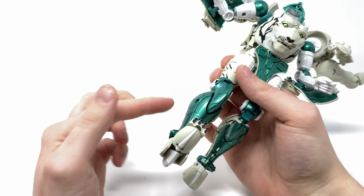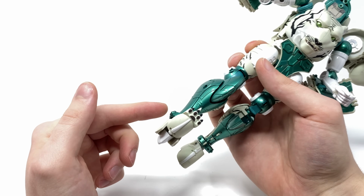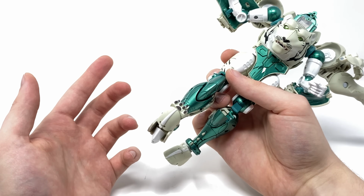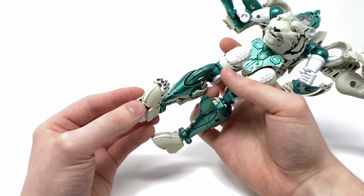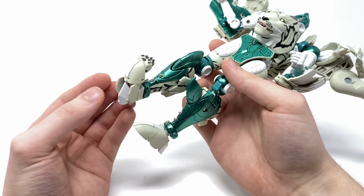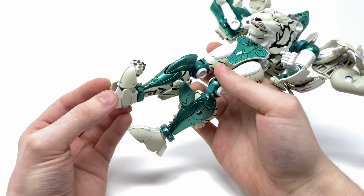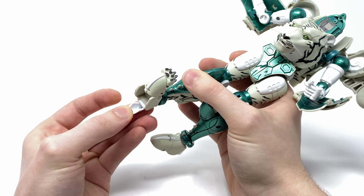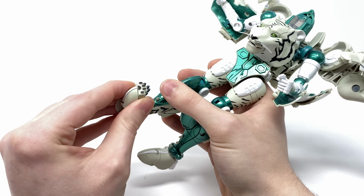I would be rather cautious in actually manipulating all of these joints, as I have heard reports of this piece here breaking. I don't believe that the plastic is made out of cheap materials. I do believe that it is perhaps the user applying too much force on an area which should not be bent in a certain way. So if you definitely do feel resistance, I would recommend referring back to the instructions or a video tutorial, and I'm pretty sure that you'll be able to get from A to B with no breakages.